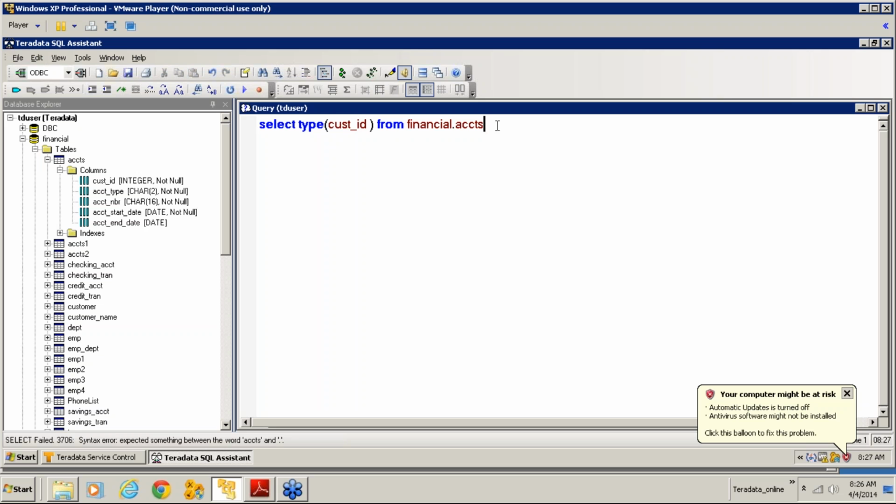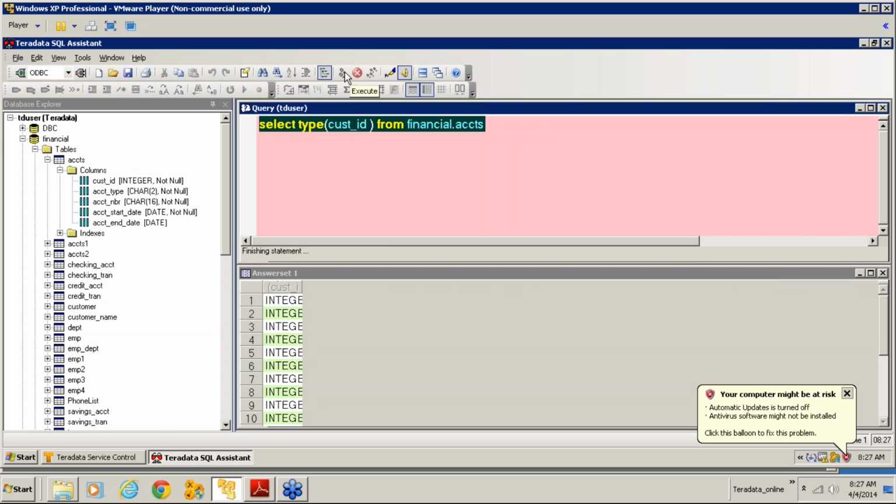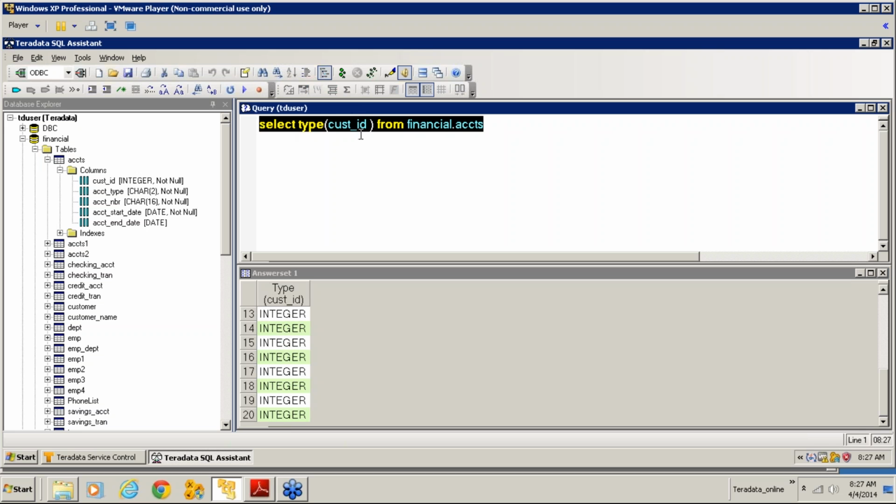Okay, there is one more dot. See, integer is displayed 20 times. What does it mean? It has 20 rows. So for each and every row, it is giving me the type of that particular column, which is not required actually. So we generally use a DISTINCT keyword.